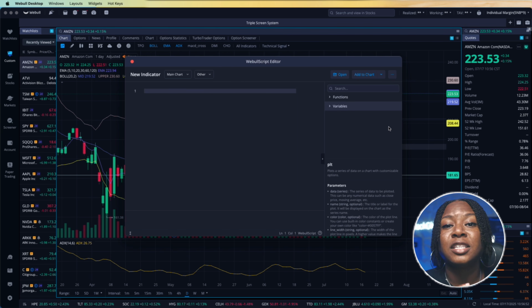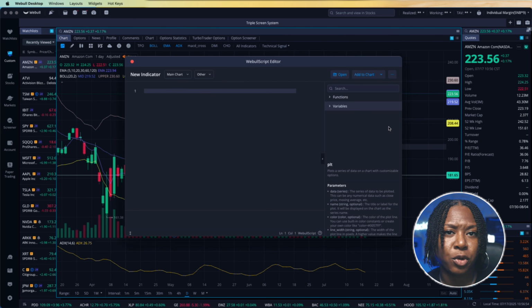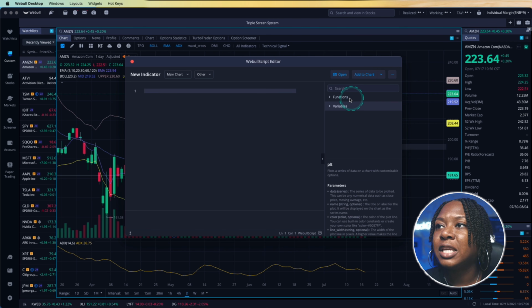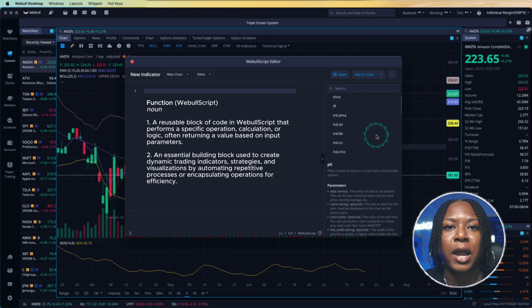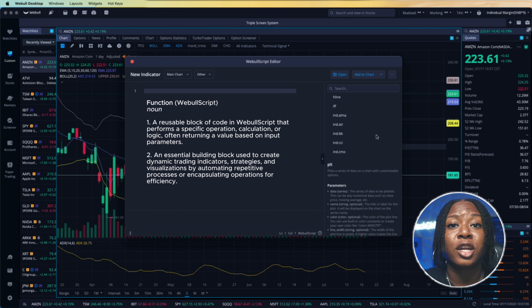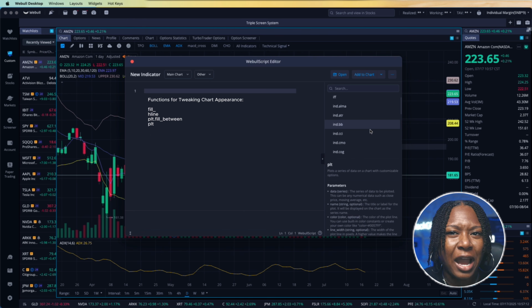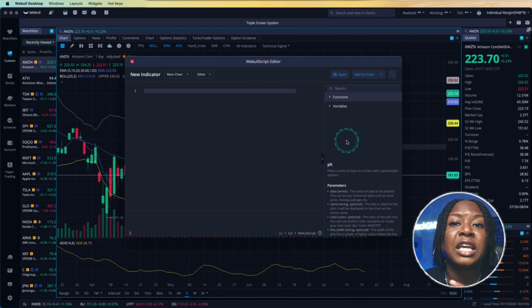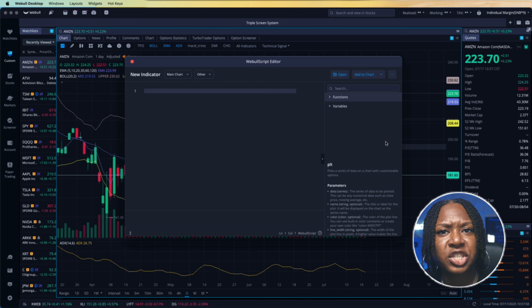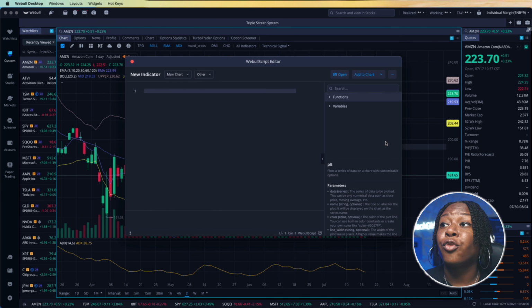But before getting into the details of functions and variables to customize the indicators, I really want to break down what they actually mean. When you see functions, I want you to think about them like a toolkit. So they're going to be how you make things happen, whether you want to calculate averages, find trends, or even tweak how things look on the chart. They're going to do the heavy lifting. Each function is an ingredient where you're the chef creating the recipe that works for your goals.